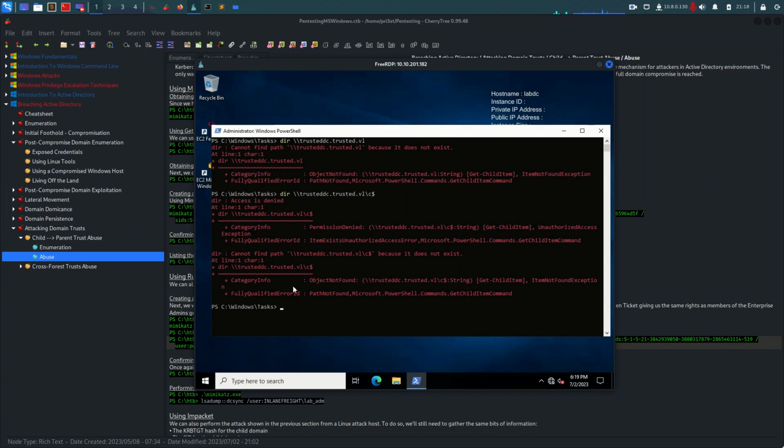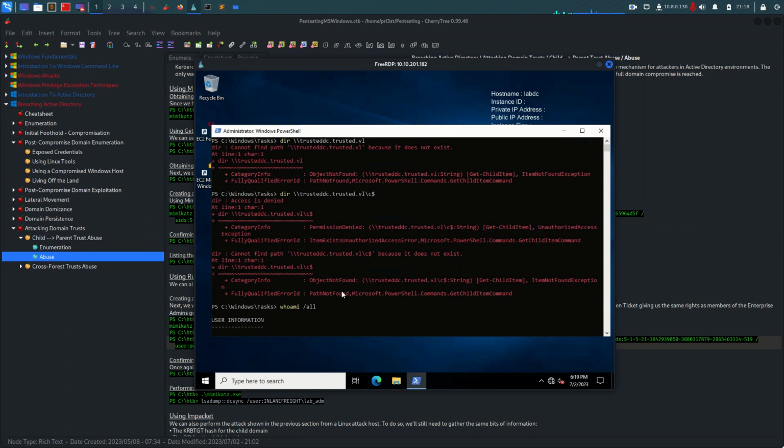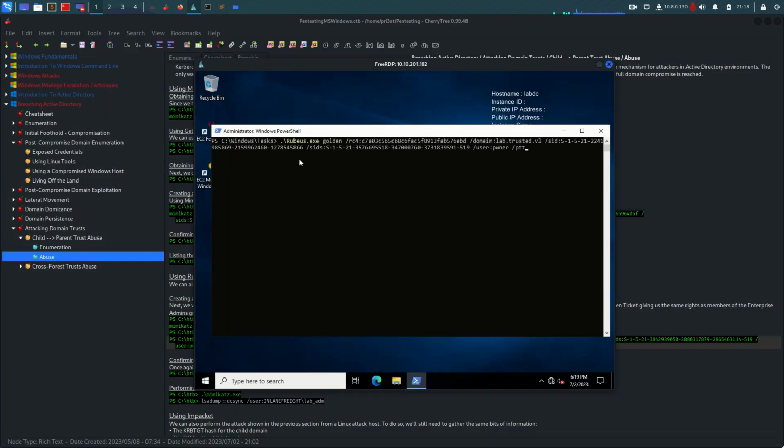Okay, so this means that although we are domain administrators now, we are the child domain administrators, we cannot access the trusted DC. But if we launch the attack with Rubeus, what we're going to do now is craft a golden ticket, impersonate any user we want, and then pass that ticket, or import that ticket in order to impersonate a domain administrator.